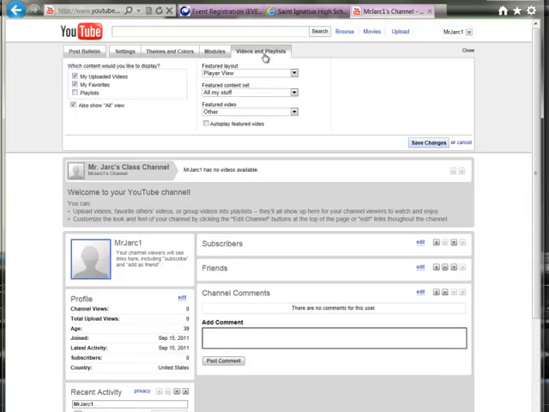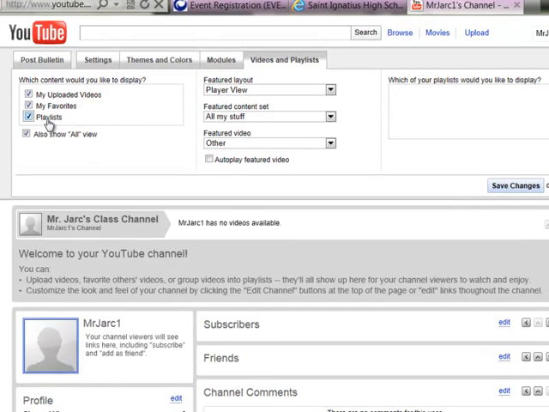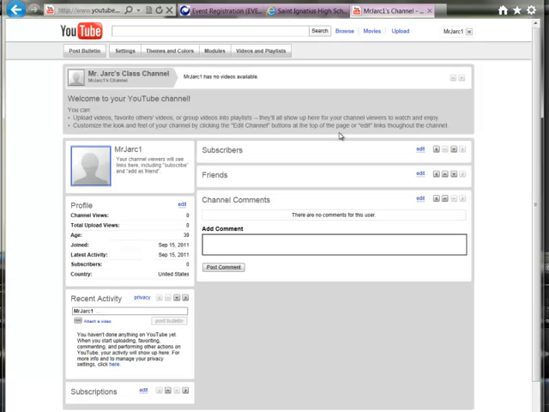And then down the road a little bit, once you have your playlist actually created, you can select multiple playlists or all playlists that you would like to show on your YouTube channel. Since we don't have any here to display, it's not going to let us do that just yet. But if we go ahead and save those changes, we can actually start making a playlist from here.